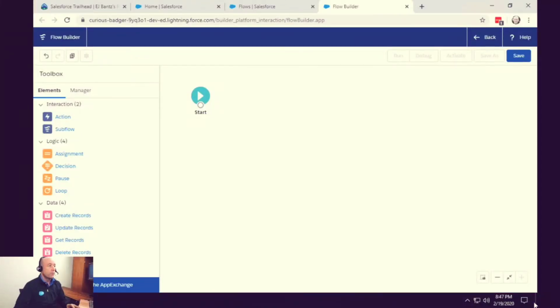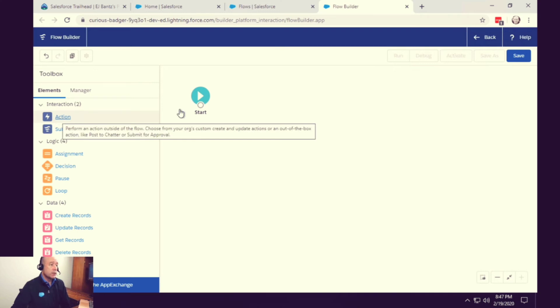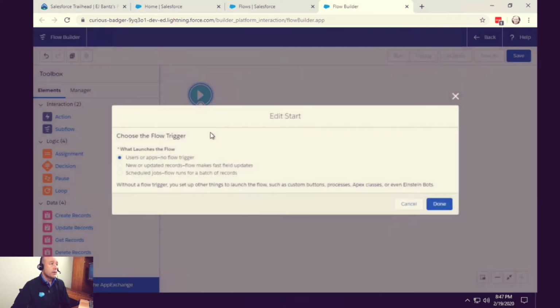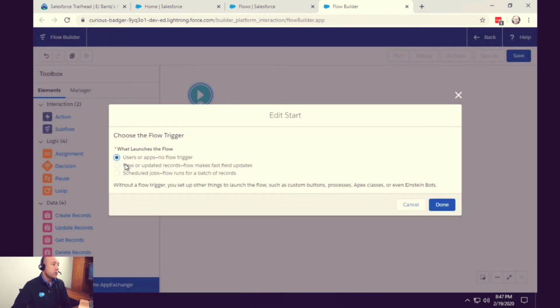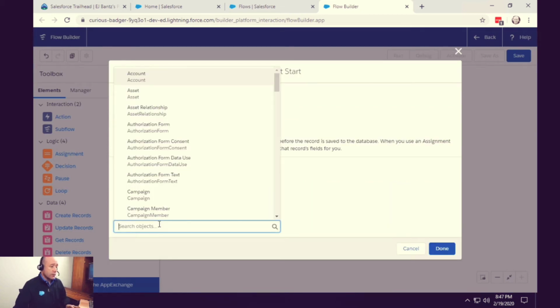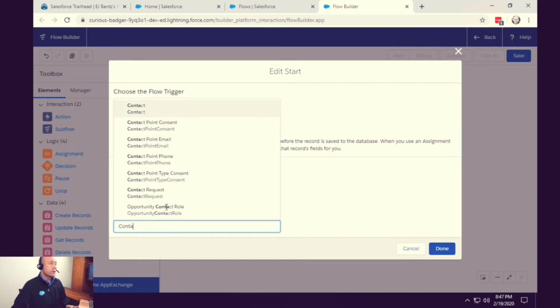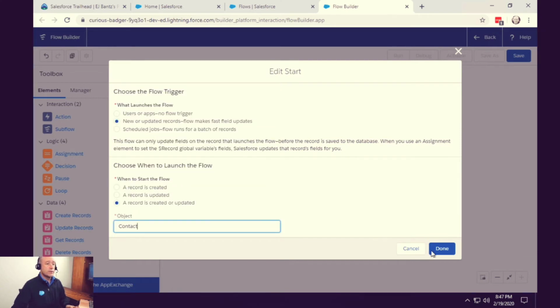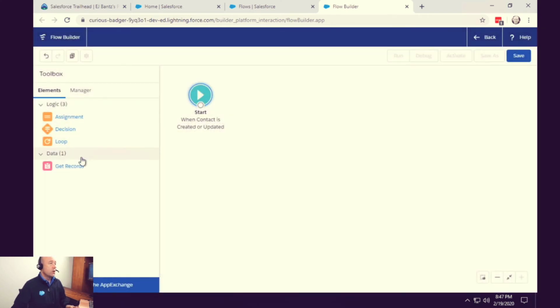There we go. So here's a flow. So typically I'd been using the action to send off an email alert. So when I went in here and set it up to use the new or update a record and selected a contact, for example, I realized, wow, all this functionality just kind of goes away. So this has quite a bit of limitations.